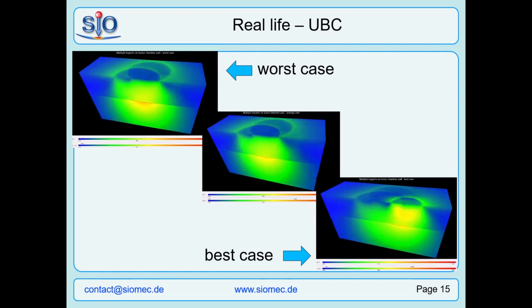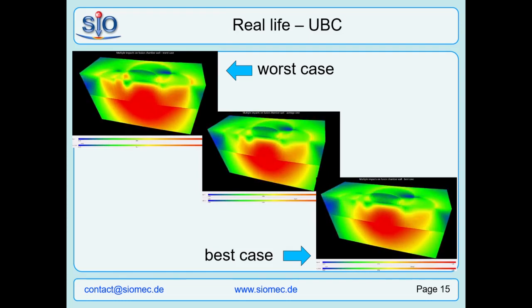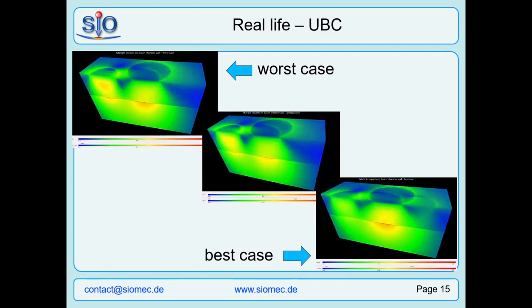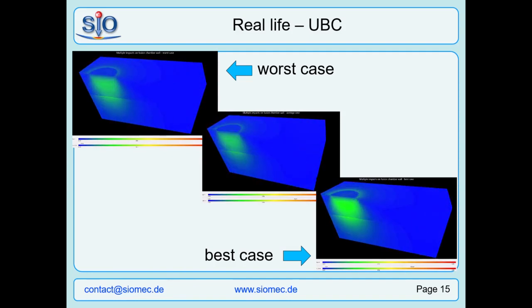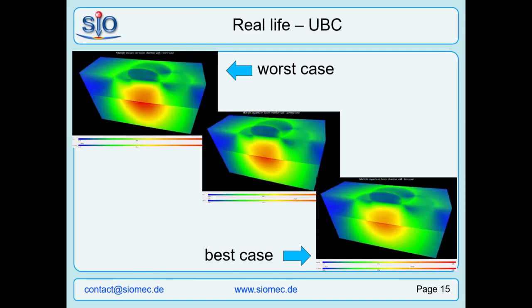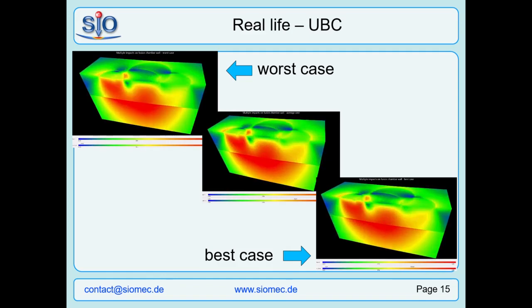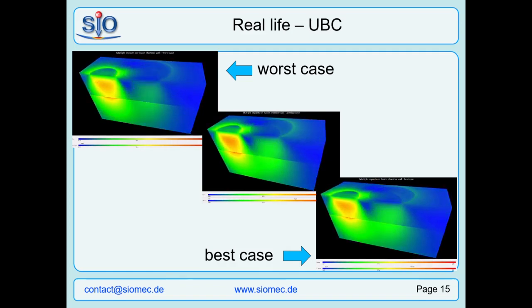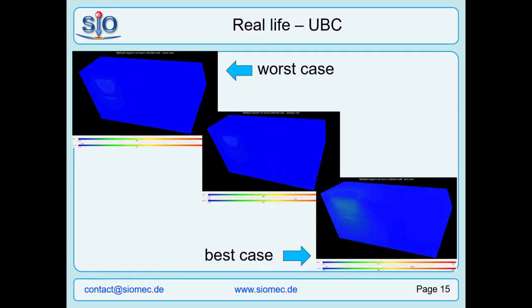In the upper left corner, however, we see the results from the software's calculations taking all uncertainties of a possible worst-case scenario. And the last video frame shows the calculated best contact cases. Green and orange are uncritical, but the dark red zones are dangerous for the substrate layer combination.